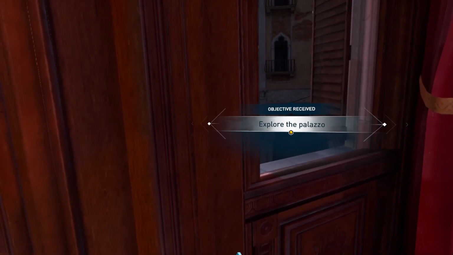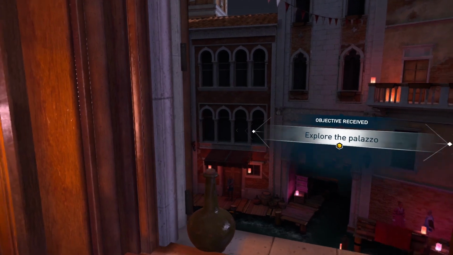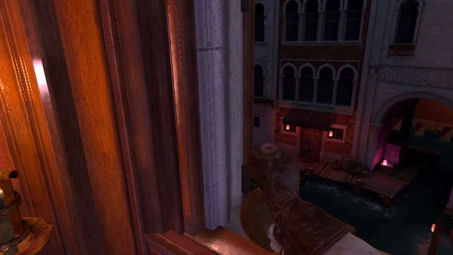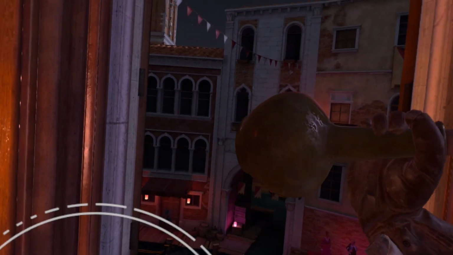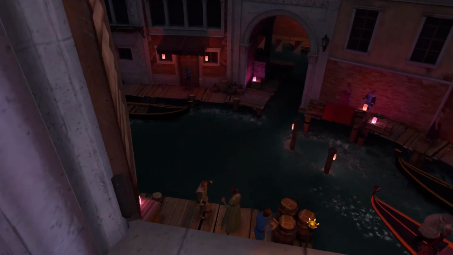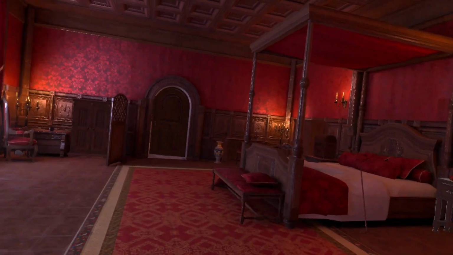Protocol. I will guide you through the basics of using the Animus. Your avatar is now active. You should be able to move around freely. If you'd be so kind as to put that back.